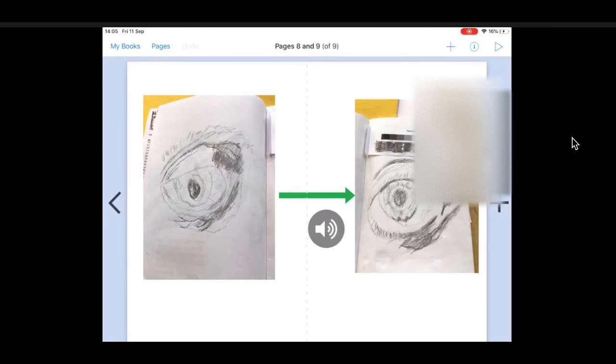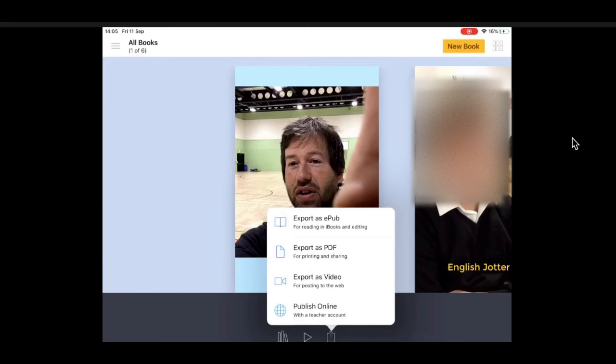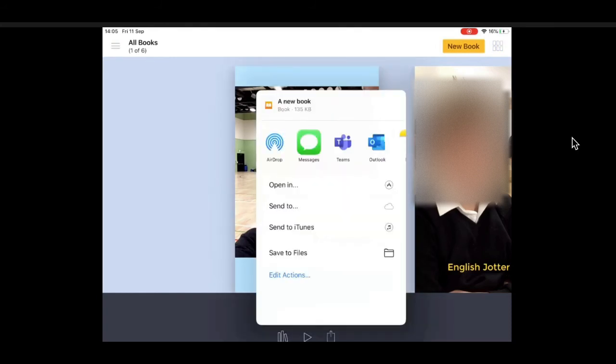Oh yes, a really important one is about how we share that with pupils. And how we can share that with pupils is in two ways. We can go to the front page, then we go to the box tool. Now if I want to back it up, I can export as an EPUB and save it to files, and that would allow me to save it there.